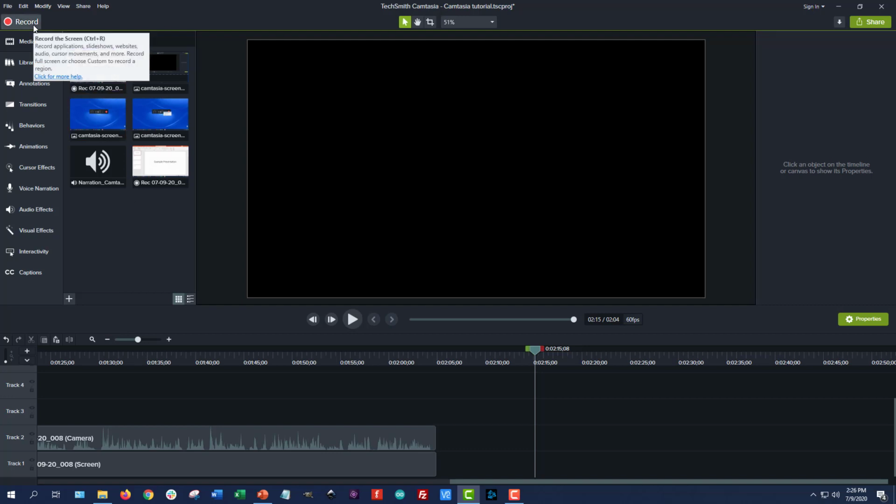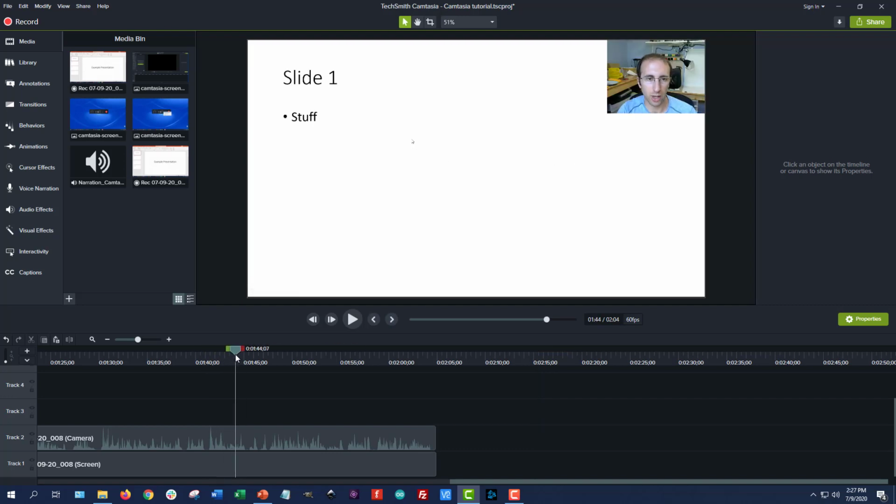Okay, now let's look at what's going on in the Camtasia window, since before we just hit this record button and ignored everything else. The next important thing you're going to need to learn is the timeline. So this is the series of tracks across the bottom that represent every frame in your video. The axis across here is minutes and seconds, representing the time at that point in your video, and the tracks are multiple layers of your video, so you can add multiple things on top of each other, for example, the recording of your face and your slides.